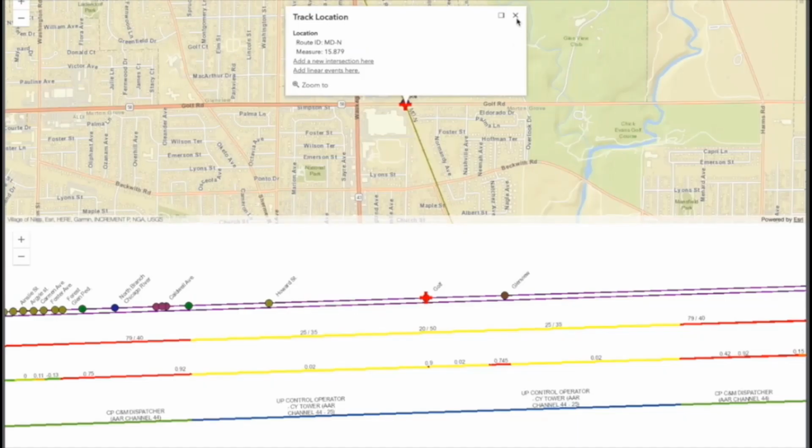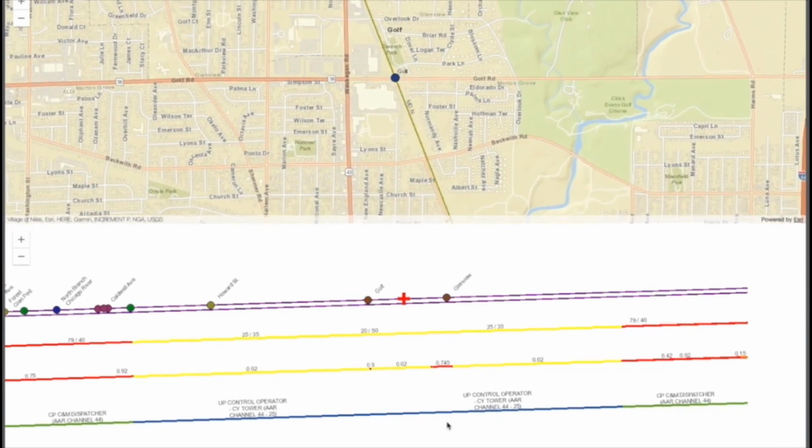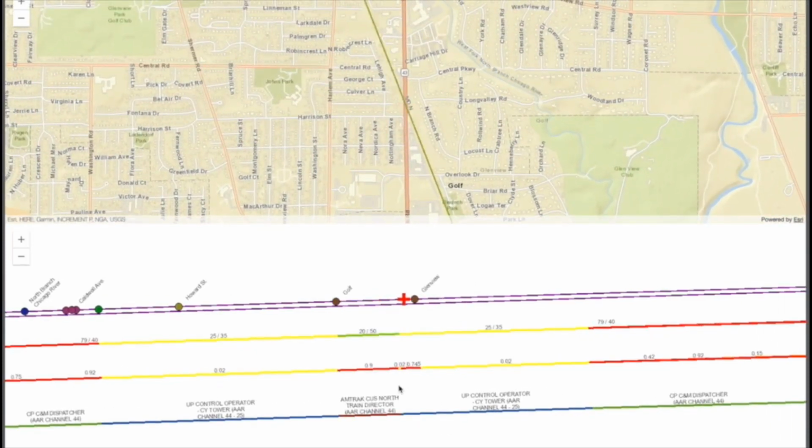Let's go back to the multi-view app and close the pop-up. Now as I move here in the straight line view, this section here, the 1 mile stretch north of Gulf Road shows the new information about grade, speed limits, and train director. In this demo, we saw how Esri Roads and Highways can be used to provide a synchronized view and also a synchronized editing and data maintenance experience on rail data in different display modes useful for rail operations, in this case, geographic, schematic, and straight line.